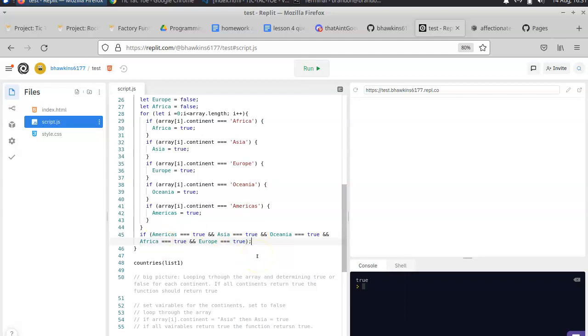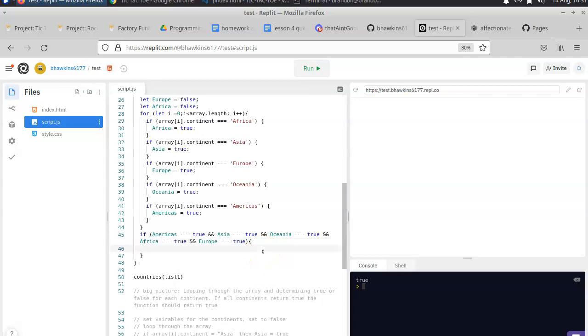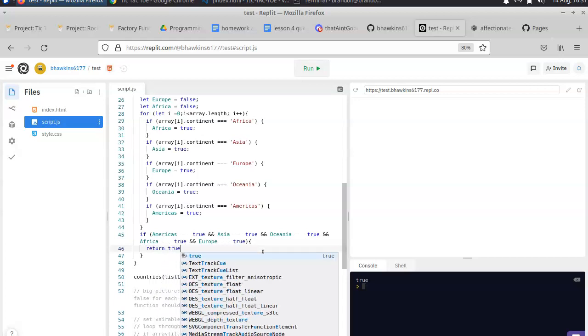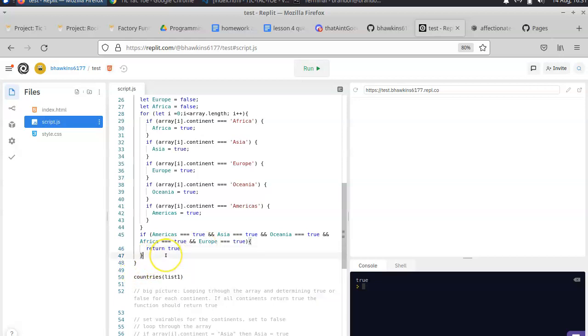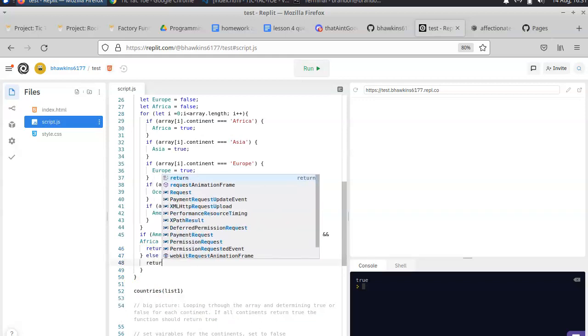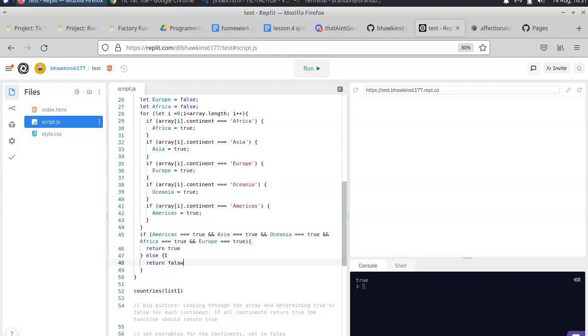It seems very cumbersome, a little long. Return true. And then else, false. So put these right here.